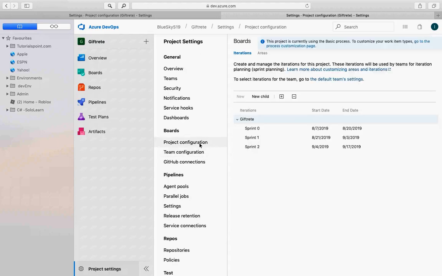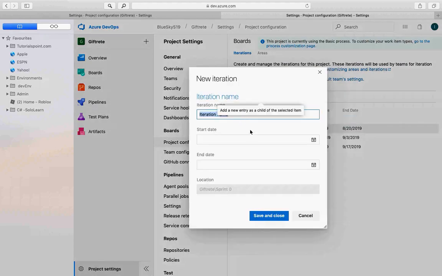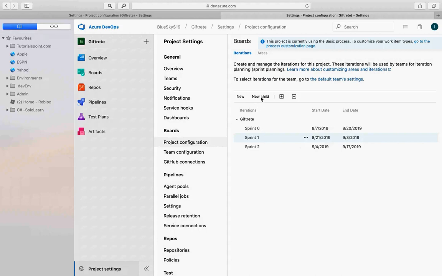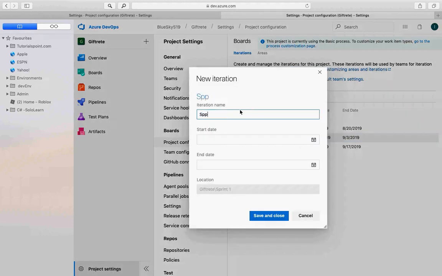Okay, before we go to the team, in some cases it's not that frequent that you will have a child, to be honest. So on sprint 0, maybe you want to have another sprint on top of it. It's not commonly used anyway, so I will leave that. But you have the capability to create a child. Let's say this is now on sprint 1, we want to create something like sprint 1B.